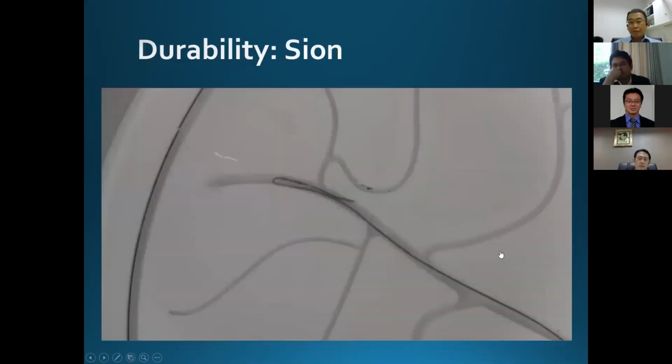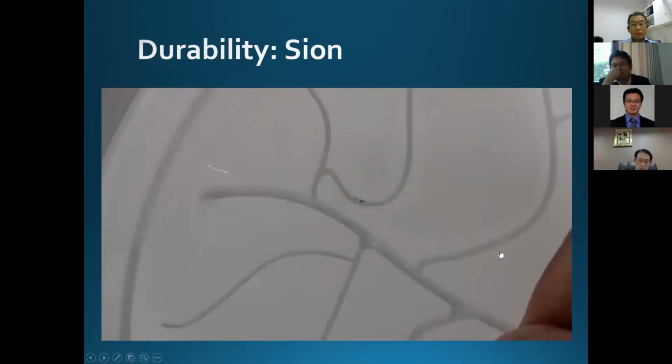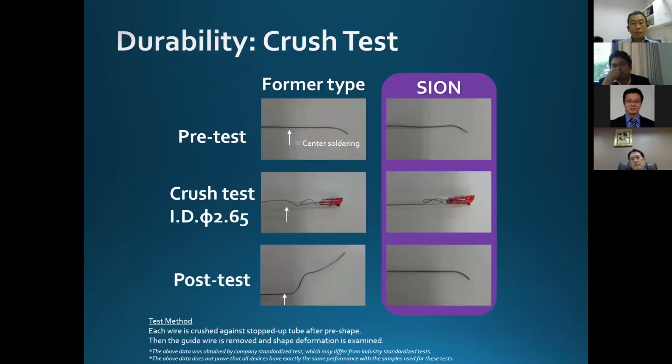And I show this Sion durability. In this in vitro model, we push this Sion guide wire, and after that it keeps its shape. I showed another one. This one is a crush test, an in vitro crush test, to estimate durability.